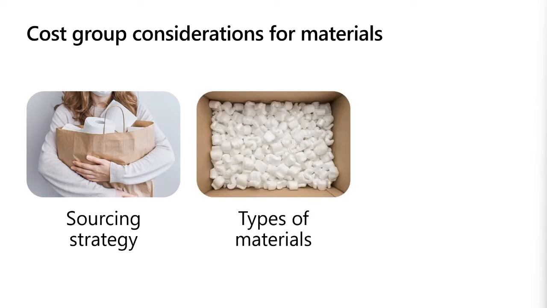While there is no single right answer to this question, think about the types of materials you use in your organization. For example, if you are a food manufacturer, you may want to break down the materials into raw ingredients and packaging. While if you manufacture electronics, you may want to create cost groups to break down subcomponents and packaging. If a particular component has a higher cost in your manufacturing process, you may want to create a cost group specific to that one item or type of item.